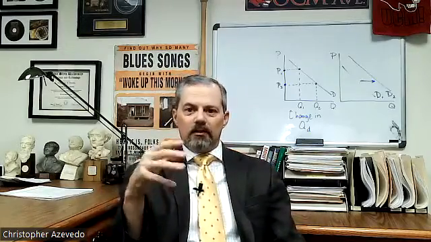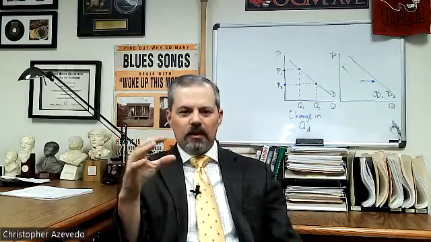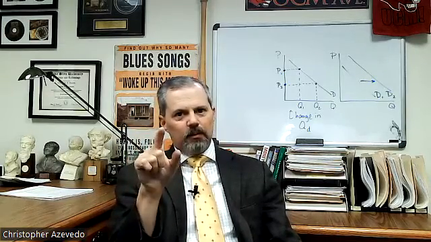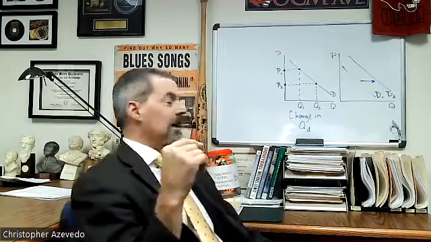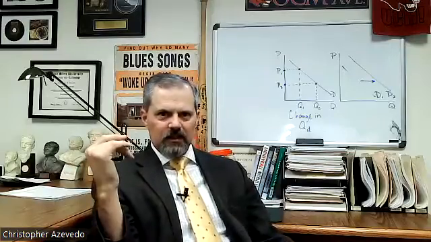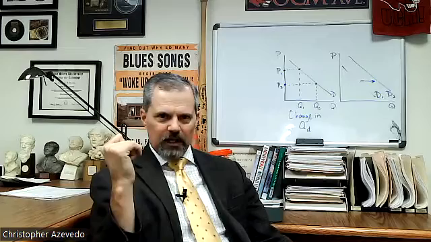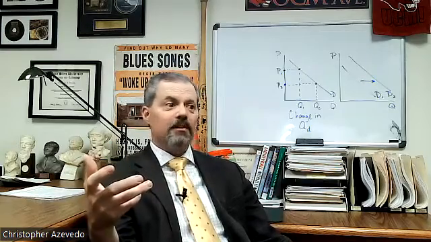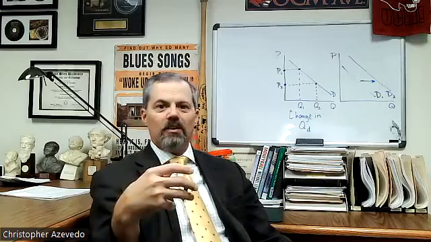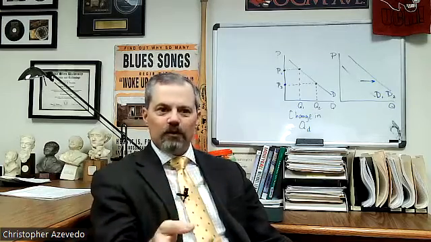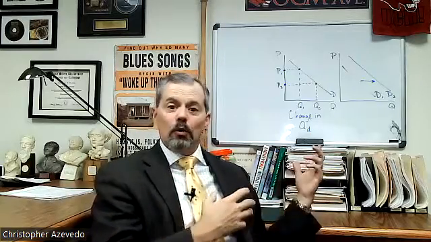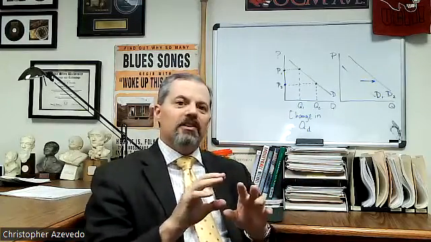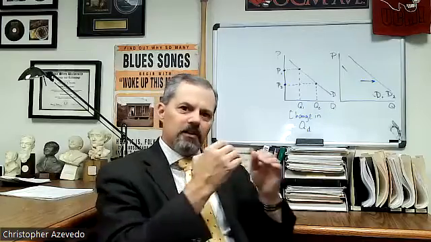A lot of students understand the difference between these two pictures. On the left, what we've got is a change in price — that moves us along a demand curve because price is on the vertical axis. On the right, what would cause a change in demand would be one of the determinants of demand: things like changes in income, changes in the prices of related goods, a change in preferences, a change in expectations about the future, or if this is a market demand curve, a change in the number of buyers in the market. Because it's something other than price, it shifts the whole curve.